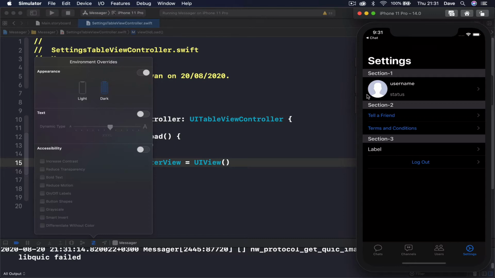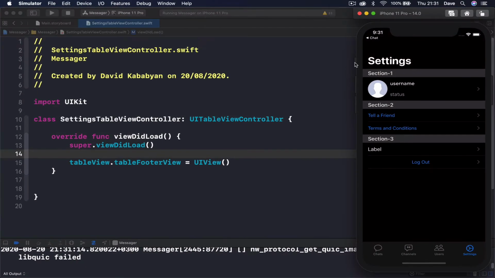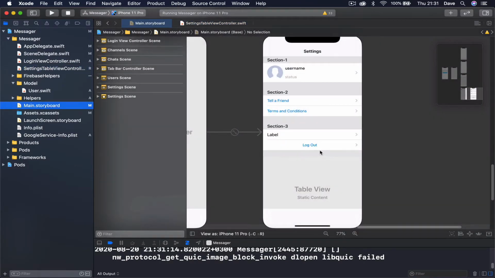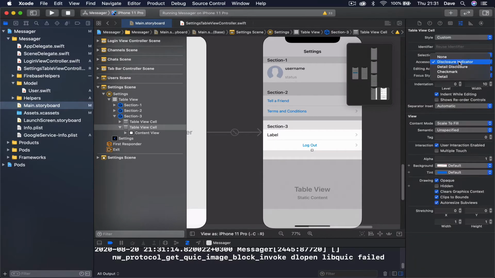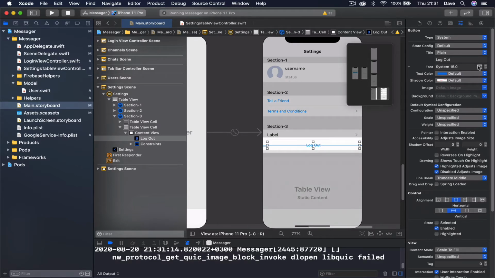And there is another ugly thing going on here, these titles, and we're going to get rid of them because we don't need this. So let's do that. And what we're going to do is also to set up our information here. So mainly this thing has to go away as well. Let me just start with that. We don't need a disclosure indicator here. Just put none.